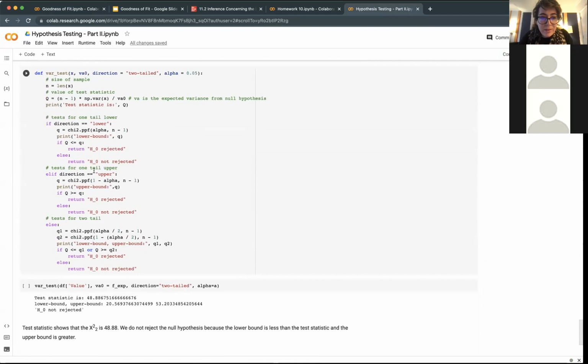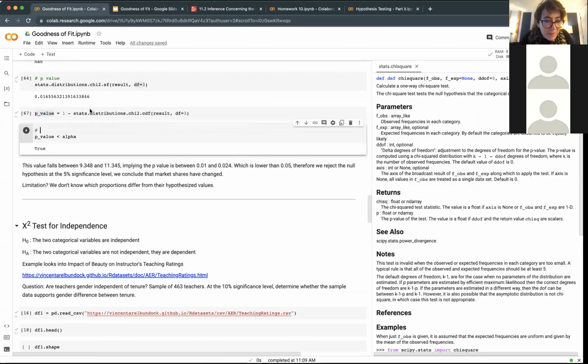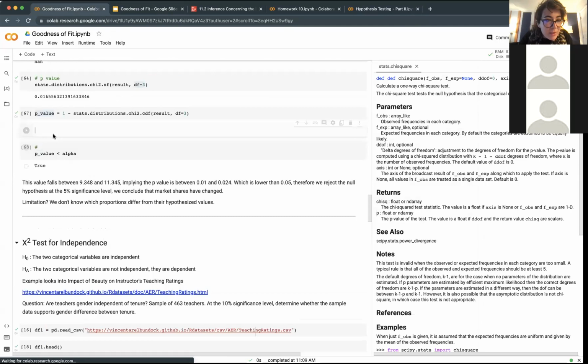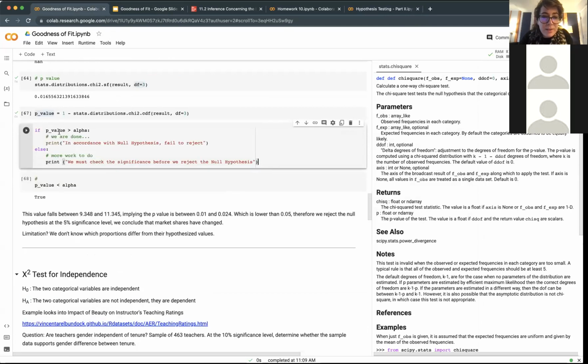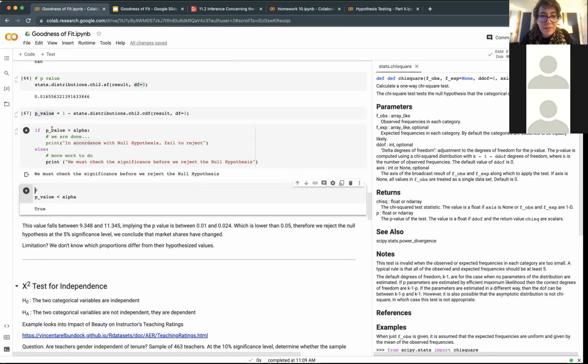Anyway, I'm not going to repeat that too many more times. Let me just put this here, because they're all saying the same thing. If the p-value is less than alpha, we found significant evidence, but if it's greater than alpha, we fail to reject. I'm putting this here because it's the same thing, just switched. This is now saying, as long as the p-value is less than the value of alpha we established, I'm just going to write this is an equivalent.